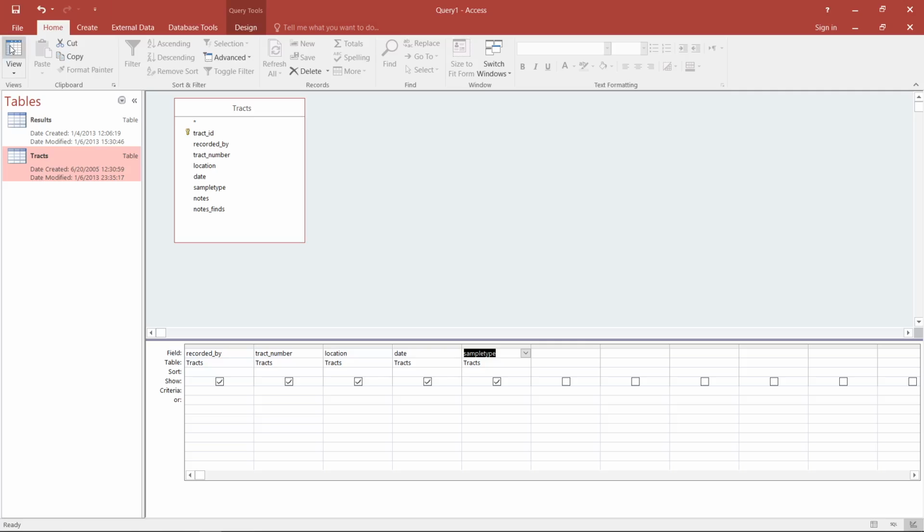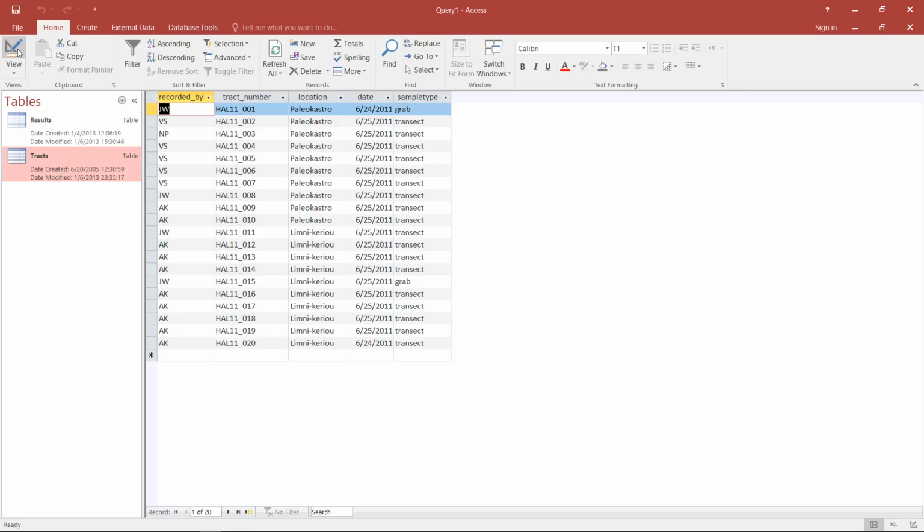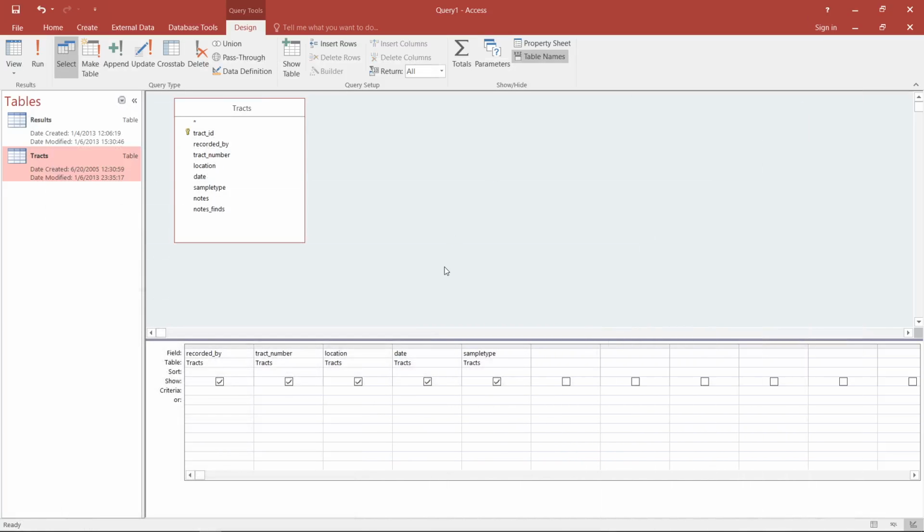If I would now go, and again, you can here switch from a design view to an actual datasheet view. We can at any time, by hitting the view button on the left upper part in the ribbon, see dynamically the result of the query we have been constructing so far. And this is very useful because you can use this button every time to see if the criteria that you entered or the actions that you performed actually give you the result that you want and that everything is behaving as expected. Okay, so let's start by adding the selection criteria.